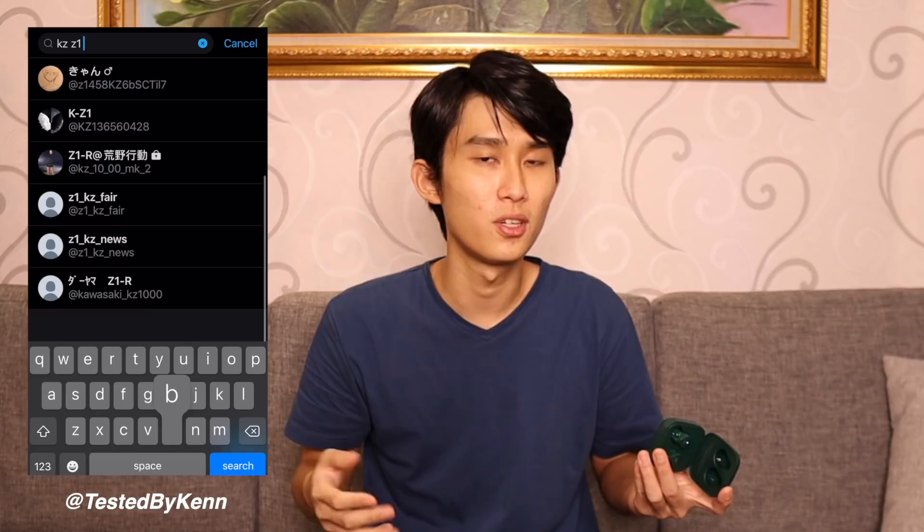In my testing, it lasted 2 hours and 32 minutes to be exact at 50%. And I have to mention that 50% is very loud — I cannot listen to it indoors. There's no way I can listen to it at that volume. So I was thinking maybe if I lower the volume, the battery will improve, right? But putting it at 25% with Siri, shockingly, it still lasts pretty much the same time. So that made me wonder — maybe we just cannot improve the battery life here at all by lowering the volume. That 10mm driver is drawing a great deal of energy at base level, no matter what volume we're listening at.